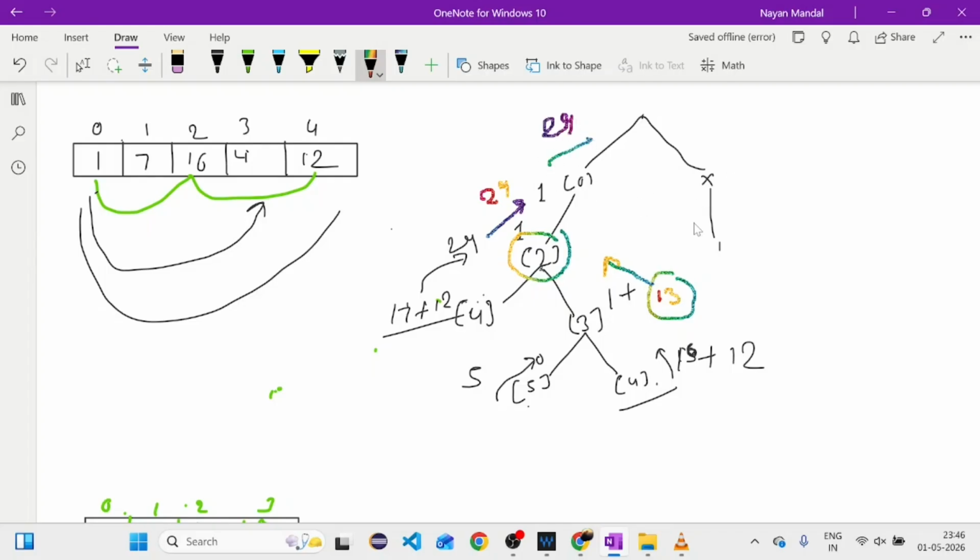But if I am not, then see what would be the value. So here I am just passing 1, and yeah, I also have two options. Sorry, let's take here, I'm here at 1. I have two options. Either I will contain this 1, so 7 plus I will reach the third index, right? Or I will just skip that one. It means no index. So I will move to the second index, right?